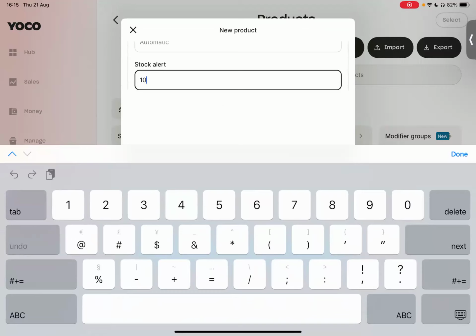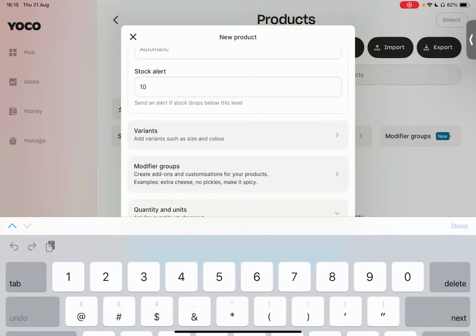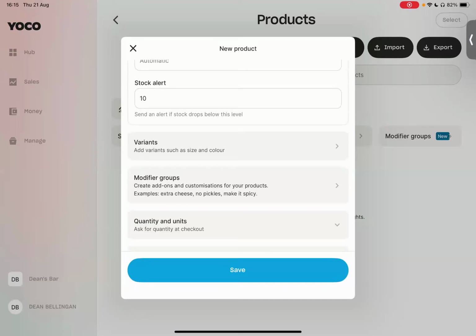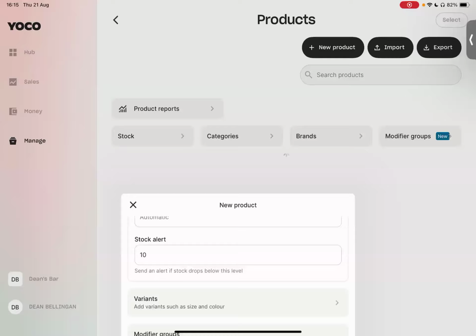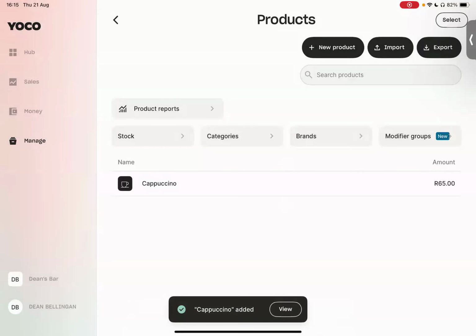So when the stock drops below that specific quantity, you'll be notified so that you can replenish and make sure you have enough stock. And we'll click save. That product will now show up automatically on the counter, which we'll get to shortly. But really simple, just a few fields you need to enter to get your first product created.